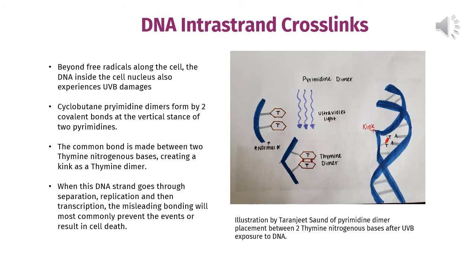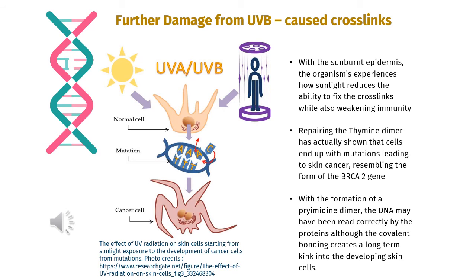Now, as the UV sunlight rays have already tackled the DNA structure of the affected cells and further created a weakening immune response, fixing the cross-linked nitrogen bases is quite unlikely, while it's more likely that the cell will go through cell death. The mutated cells from UVB will progress into BRCA2 cancer cells. Even though the BRCA2 gene is an inherited gene, the clumping of these mutated cells of kink bases follows the same effect on the cell on the skin tissue, except categorized as non-melanoma skin cancer.